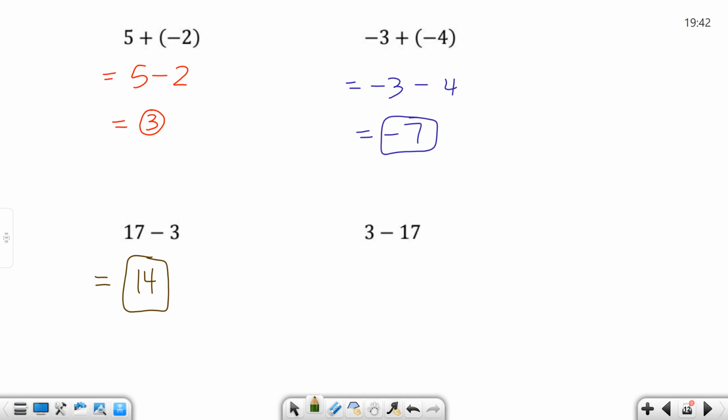But what if we turn it around to 3 minus 17? Well, look, it's the same thing. I mean, it's not exactly the same thing, but it's a positive number and a negative number, which means I subtract. What is 17 minus 3? 14. And I know you're screaming at the screen, it's negative, okay? But look, I said subtract. 17 minus 3 is 14. But which one's larger now? 17 is larger, and it's negative. So my answer down here is going to be negative. So I'll put a negative sign right there. So negative 14, okay?